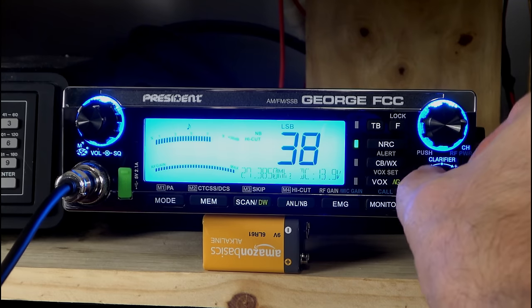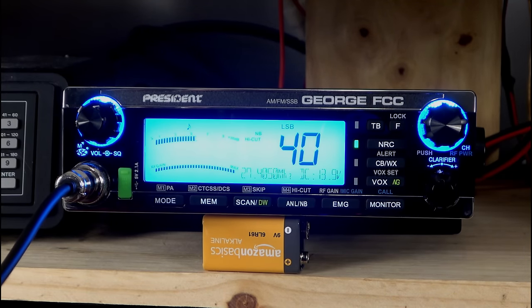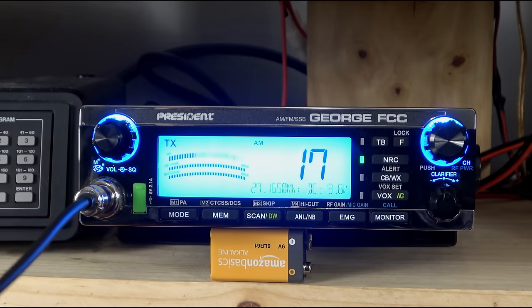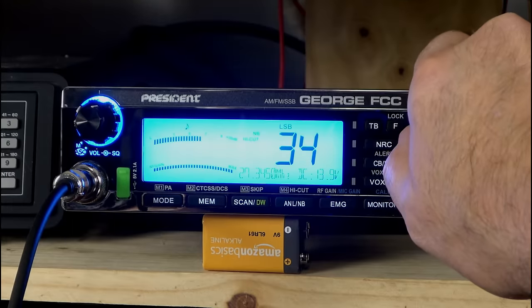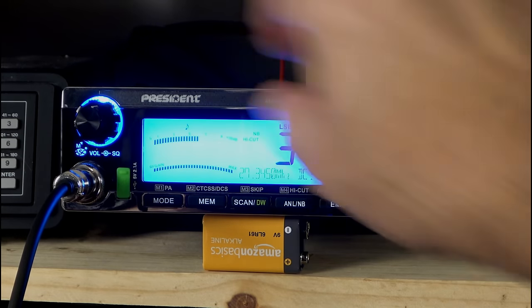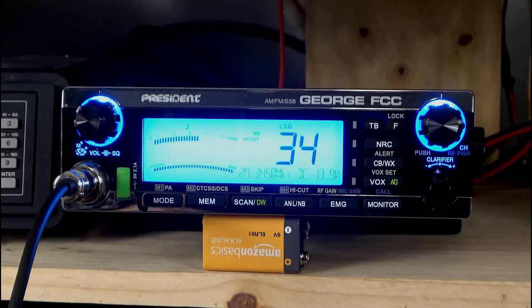Listening to the radio now. There's some good skip going — signals from Maryland, Manitoba Canada. There's also a digital signal coming through on a few channels; this is probably the clearest I've heard it so far. Real curious as to what's going on there — if anyone has notified the FCC that somebody is transmitting high-speed data over the analog CB band. Not that I'm against trying some digital packet stuff with CB, but it shouldn't be bleeding over into multiple channels.